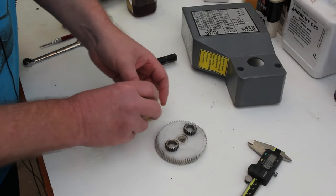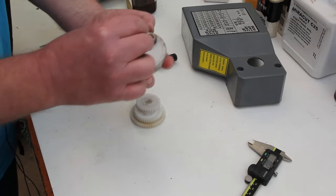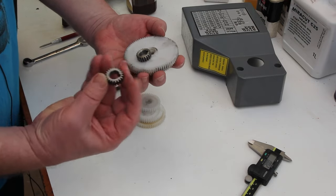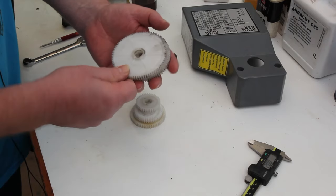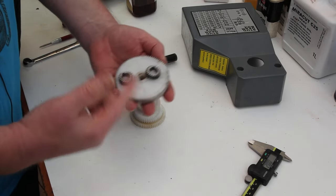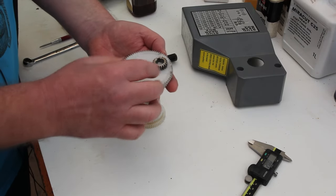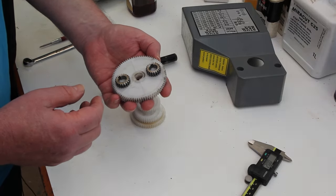So what I'm going to do is rebuild the gearbox, but with these gears, the ones that came shipped in place in the lathe. There's two 20 tooth metal gears and two 80 tooth plastic gears, and these give a very high gear reduction to get the lead screw to rotate as slowly as possible so that you get a nice fine finish when you're power feeding. So we'll get those fitted and then we can start cracking on with making some parts.